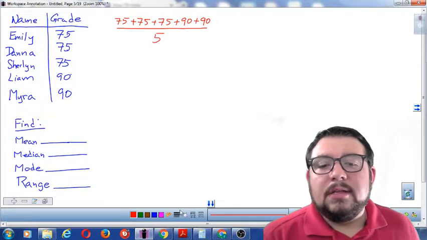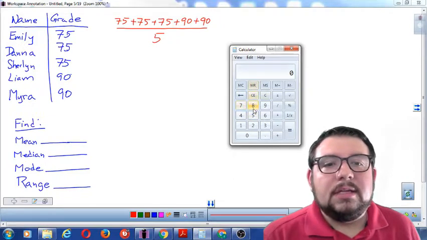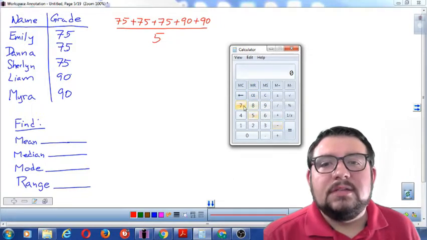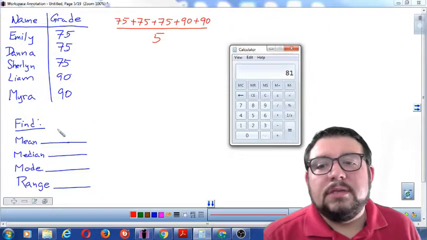Okay, now for a problem like this on the TSI, it's traditional for them to provide you with a calculator. They normally give you a small one like this that only can add, subtract, multiply, and divide, so that's what I'll use so that we can all be in the same boat. So, 75 plus 75 plus 75 plus 90 plus 90, and then we'll divide by 5, and we'll get our final answer. The final answer here was 81.